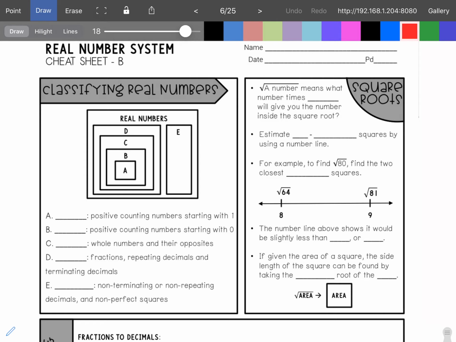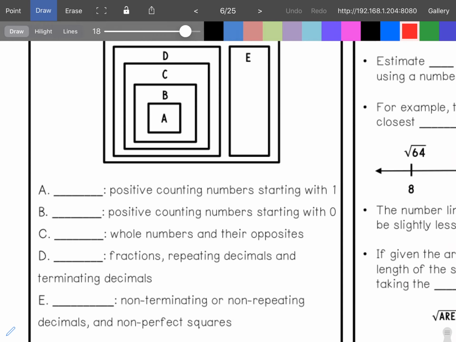If you have a printer, Miss Henry and I have provided this lesson sheet that you see here on my screen as a PDF for you to print off and follow along with as we do our notes here. If you do not have a printer, you are welcome to take out a sheet of notebook paper and jot down some notes as you go along. You are going to want to make sure you are taking notes, whether it is on the PDF that you've printed off or your own notebook paper. You're going to want some notes to help you for when you need to go and do your assignment after this. So let's look at classifying real numbers.